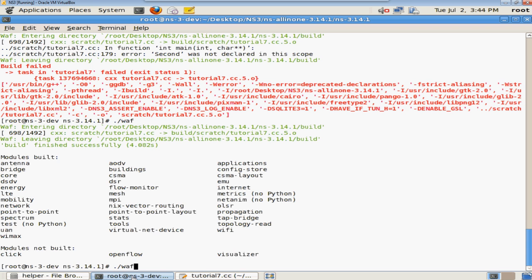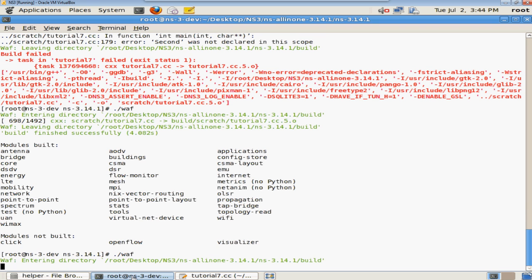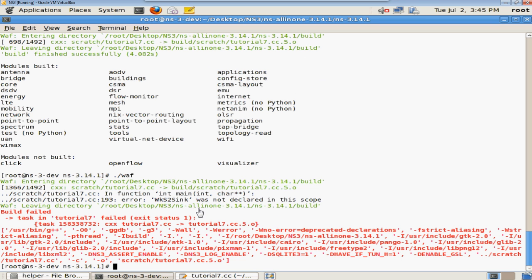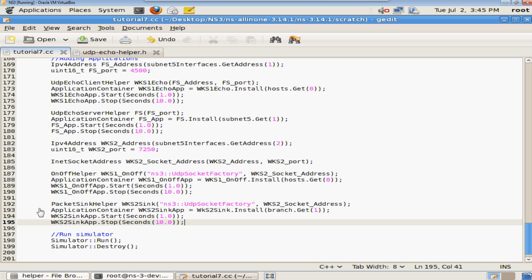Okay, so let us compile our code and see if we made any errors. Okay, so at 193 it is saying that WK2 sync was not declared. So let's go and see what that is. 193.